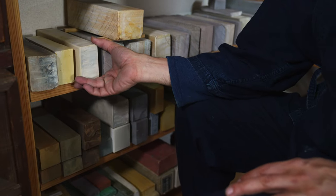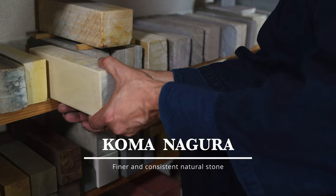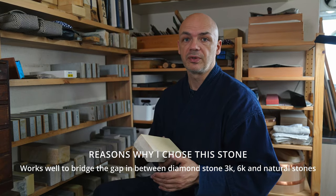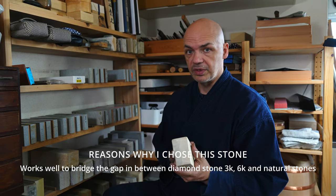So to start today, I'm going to start with this Koma Nagura to test out. It's a nice, very consistent, even stone. In the experience I've had before with it, it really works well to remove the scratches from the Hakuto 3K stone. So we're going to use this one.